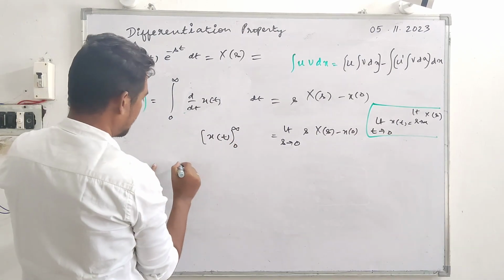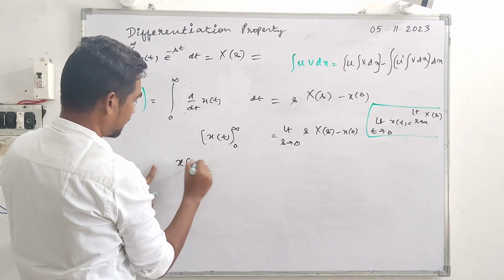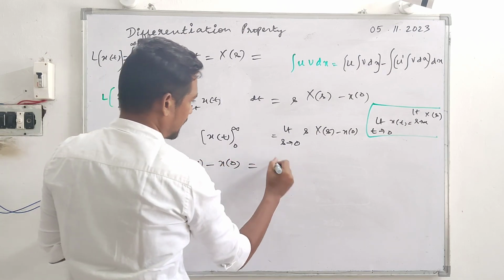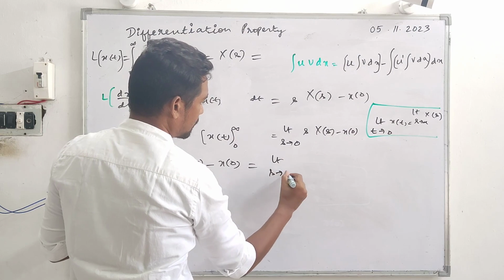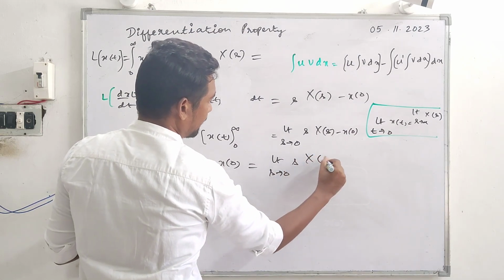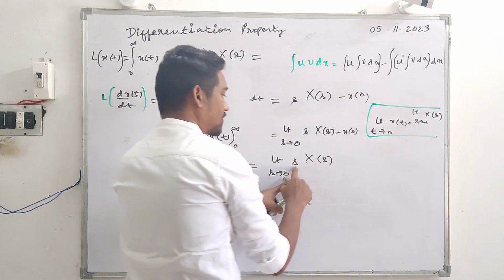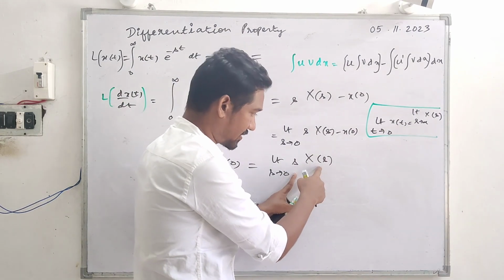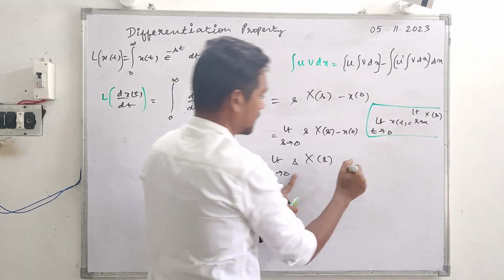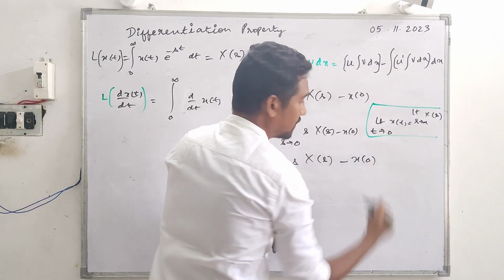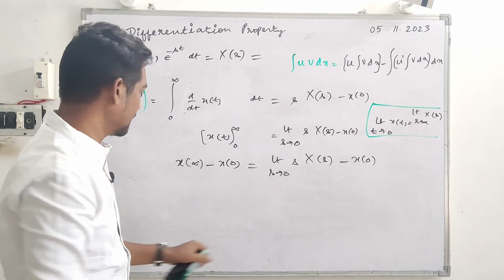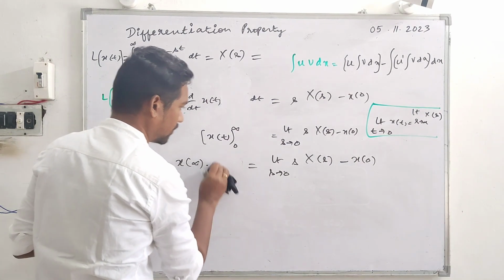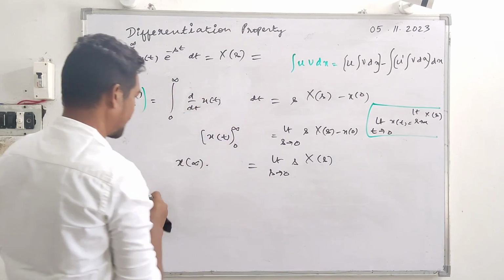All right, so plugging in the limits, x of infinity minus x of 0. On the RHS we have limit s tends to 0, s into x of s. We cannot straight away plug in the value of s over here, making it 0. Why? Because the existence of s over here depends upon the x of s value, the Laplace transform of x of t, minus x of 0 as it is. All right, so something gets cancelled on either side, as we don't have this anymore. This one also doesn't exist anymore.